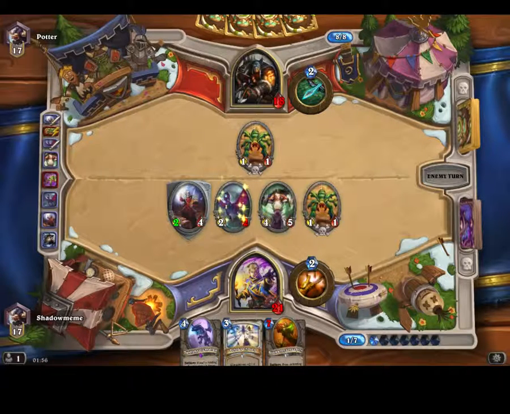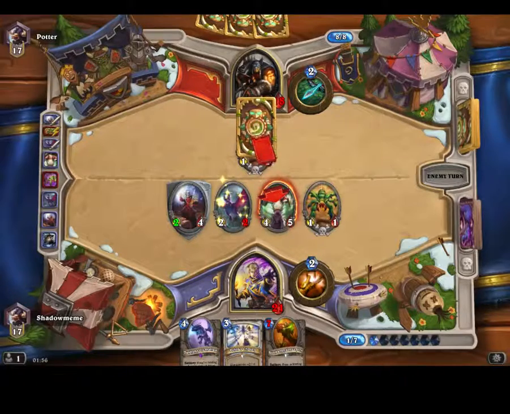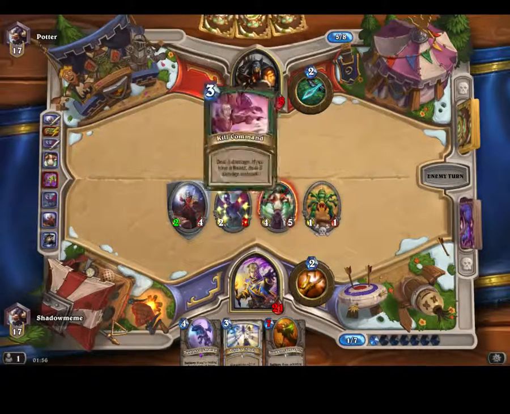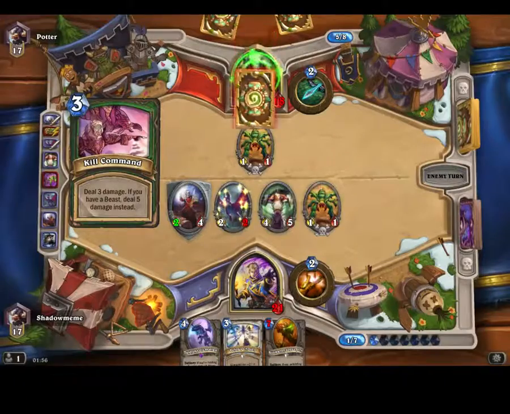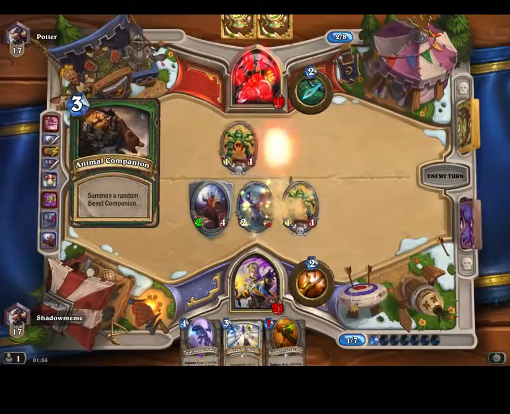But as you can see, I've still got a lot of tempo on the board right now. All he's got out is a 1/1 minion. He's unable to really do much damage. That's probably another Humility, or... yeah, Kill Command. Okay, so now he's wasting the Kill Command as well. I mean, sure, he got rid of my 4-5. He's gonna... okay.